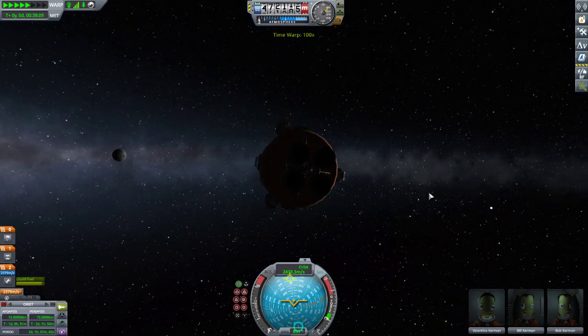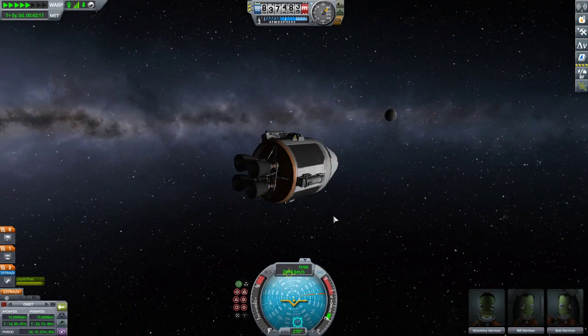Oh, this kind of looks like the Star Wars escape pod with the 4 engines back here. From A New Hope.